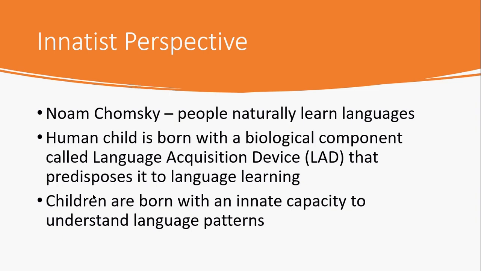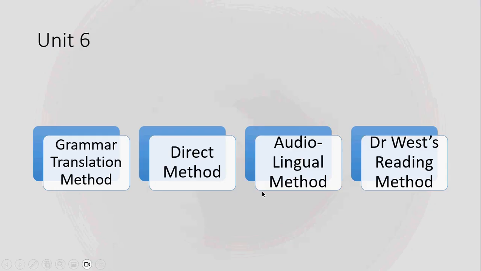So we now move to Unit 6. As I told you, Unit 6 and 7 both talk about the methods of teaching English. This is part 1 of the methods of teaching English. If you look at the 4 things presented on your screens, you will notice that I've already mentioned grammar translation method, direct method, and audiolingual method in the previous class yesterday.